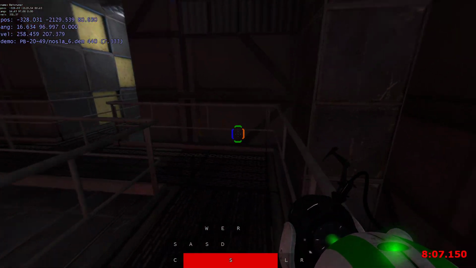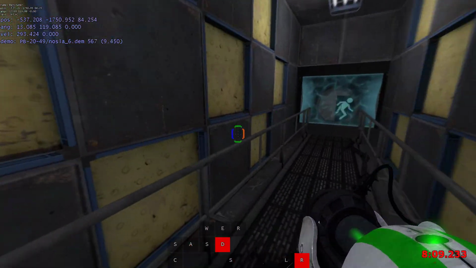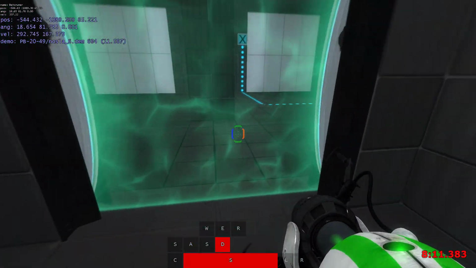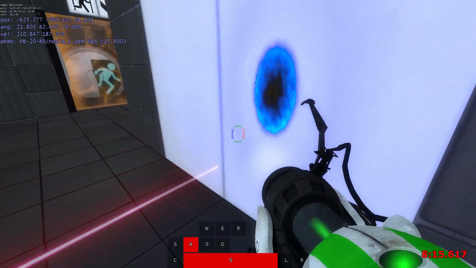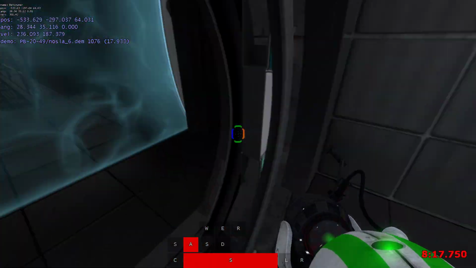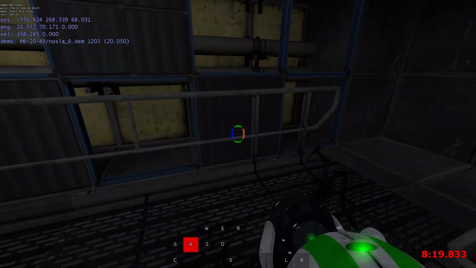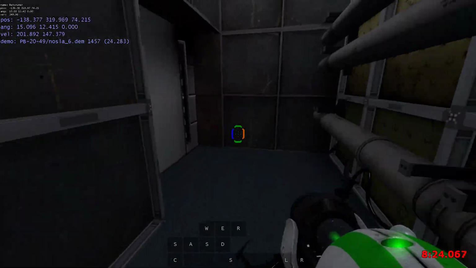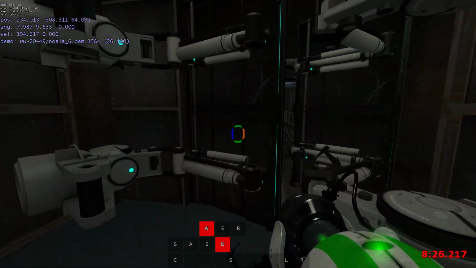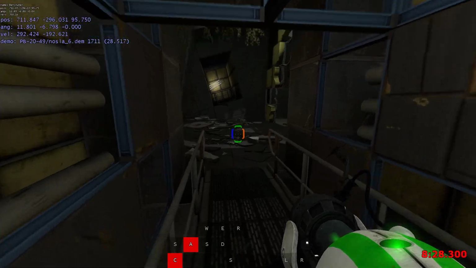These lasers should provide a fun change of pace. Please be aware that some test elements may only be functional in one timeline. Well, this was not the way this chamber was meant to be completed, but good on you for solving it anyway. Please quickly travel to the other timeline to continue.